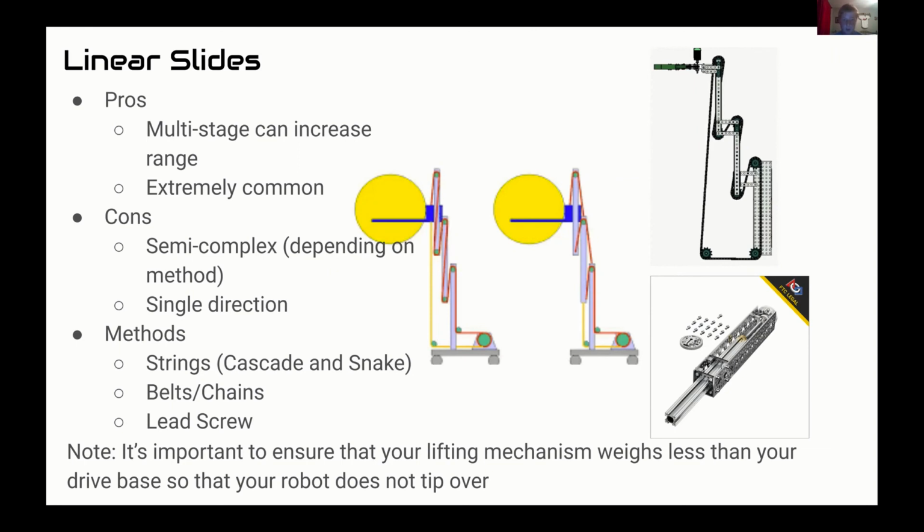But you need to make sure that your robot is evenly balanced, so your robot does not tip over when lifting up heavier elements, which is the same for a lot of these different types of lifts. Whenever you're lifting any large amount of weight, which you may not think you are, if you have a really light game element, you might not think you're moving a lot of weight, but you're also moving all of the parts of your lift. So on a cascading lift like this, all of the individual stages of that slide are going up with your element. The same goes for your linkage or your chain bar.